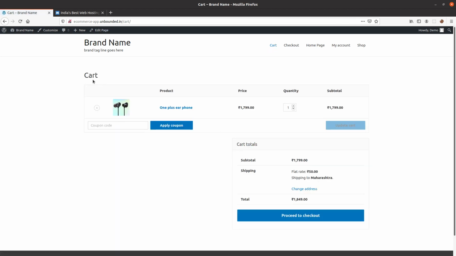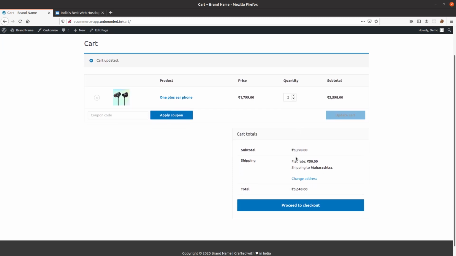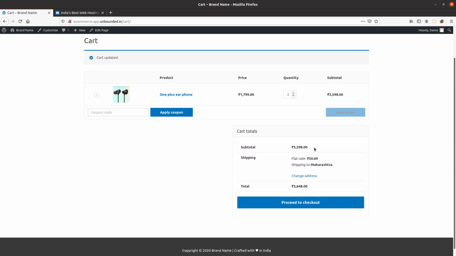So yeah, this is the beautiful UI of the cart. This is a simple but elegant UI that will be shown when any product is added to the cart. I can go ahead and increase the quantity of the product, and that will be reflected in the price once I update it, right? So there is a subtotal which shows how much I will be charged if I'm trying to make a purchase of this product.